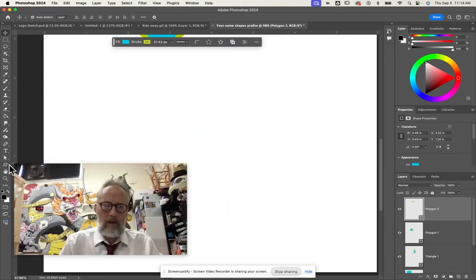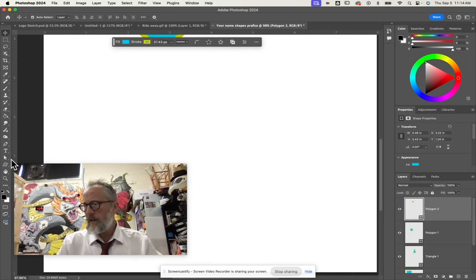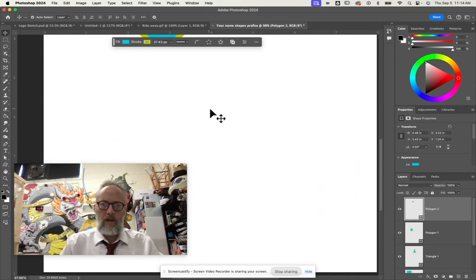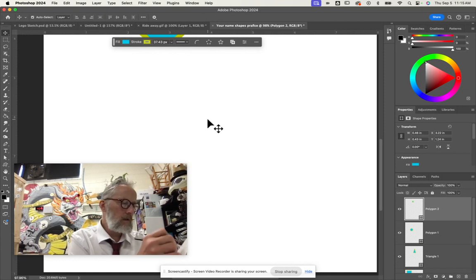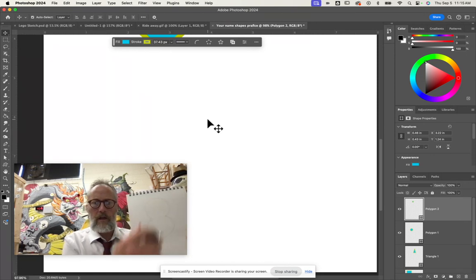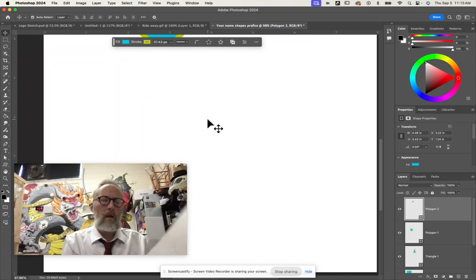So now we make a multiple of shapes, okay? Next thing I want to talk about is making complex shapes, right? So let's say that I have something and I want to make a complex shape. The complex shape I want to make is this. I want to make kind of like a snowman shape or something like that, two circles like a figure eight together. How would I make something like that?